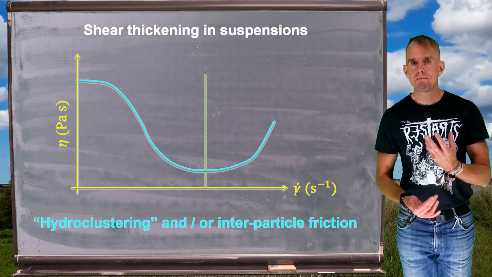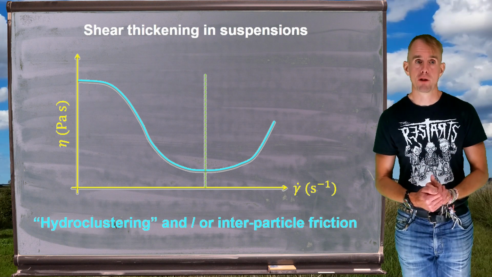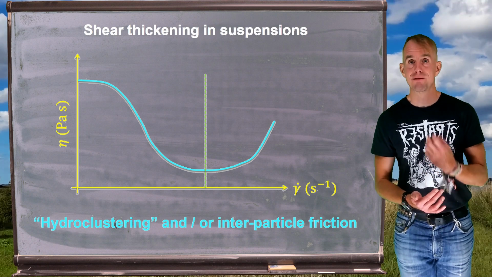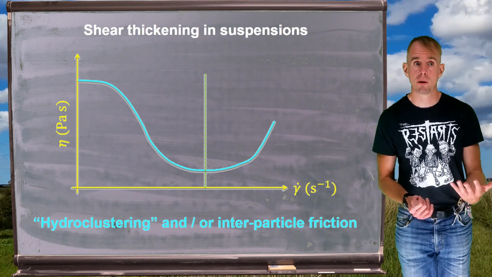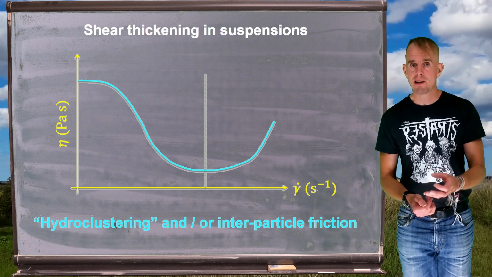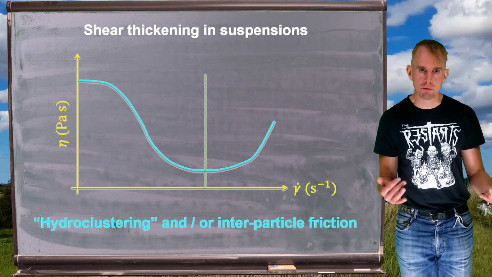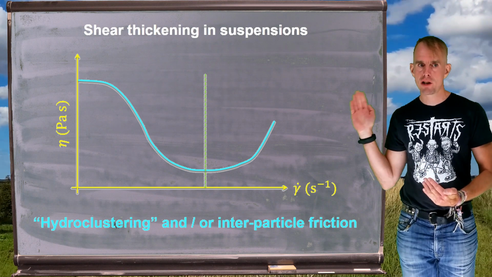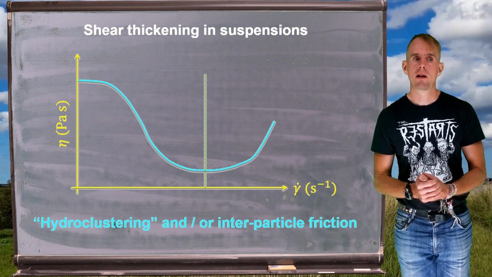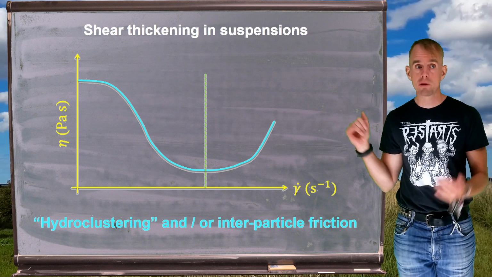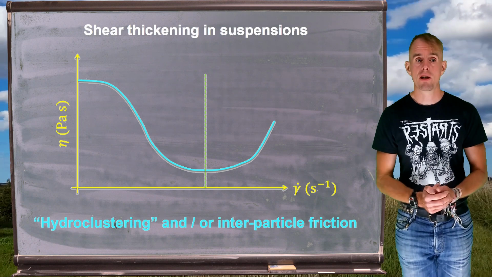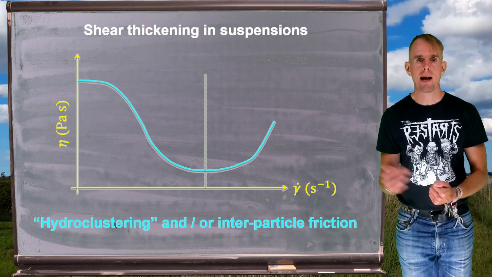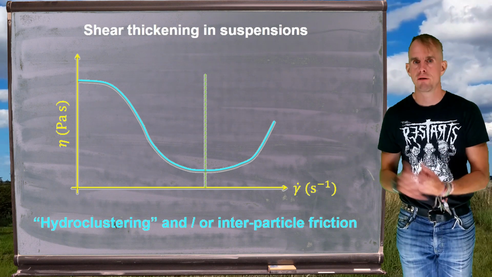Now, there is another important and relevant phenomenon that we haven't got time to cover in full, which is that of shear thickening, the reverse of shear thinning that we've been talking about for so long now. There are certain suspensions, and you've seen in the introduction to this section on rheology, one of these suspensions, cornflour and water, where over a range of shear rates, fairly low range of shear rates, you get shear thinning behaviour. So there on the board, the first part of this plot is shear thinning. However, as shear increases, something rather remarkable happens, and you get shear thickening happening at high shear rates.